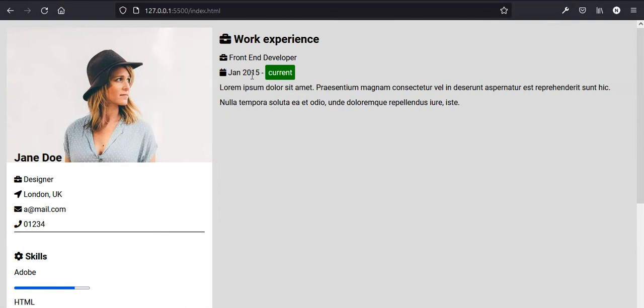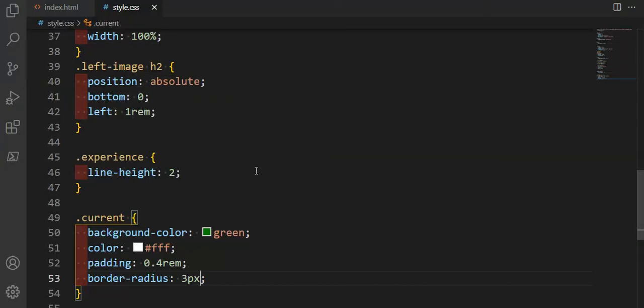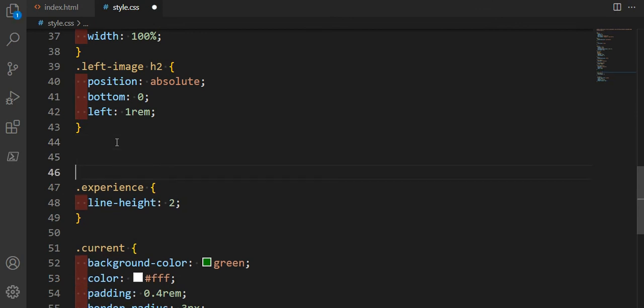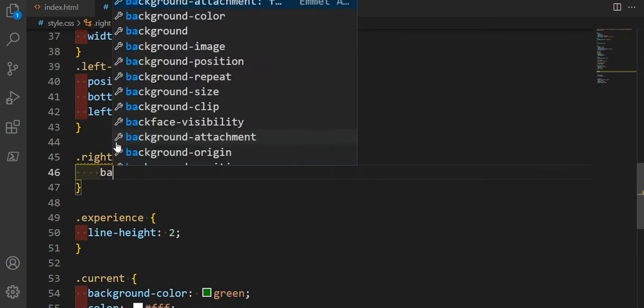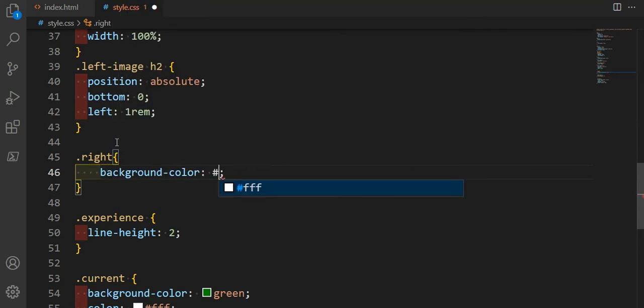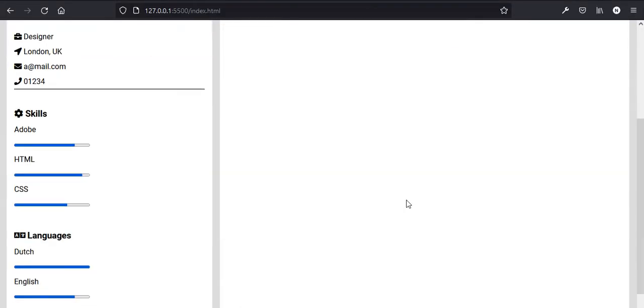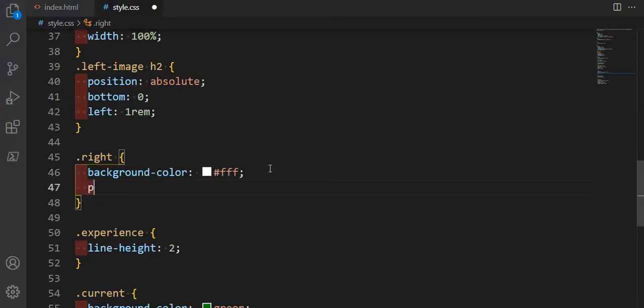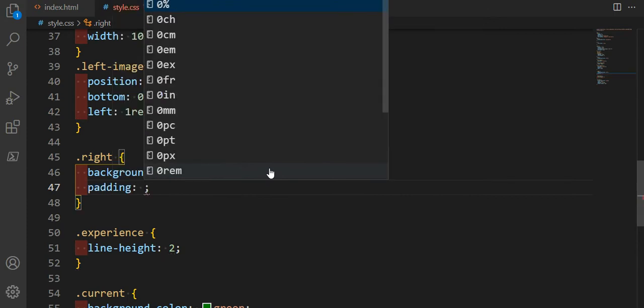Okay. All right. Now, what about the background of this right section? So the right section, let's just go right. And right also can have a background color of, again, white. Okay, cool. Now you see there is no padding, so we need to give it some padding. So let's give it some padding, 1 rem.